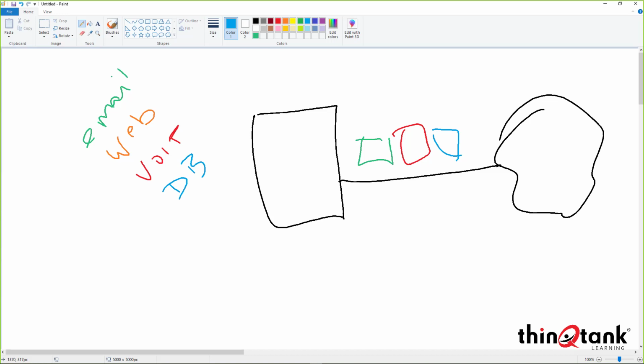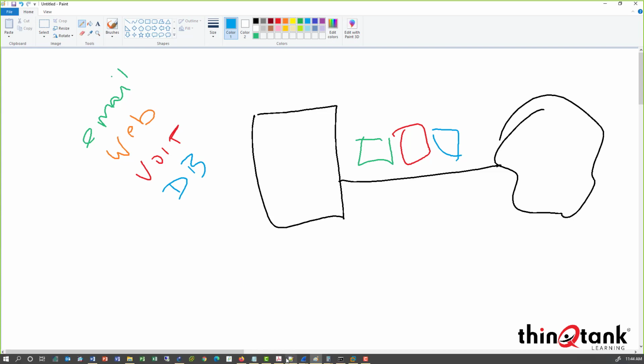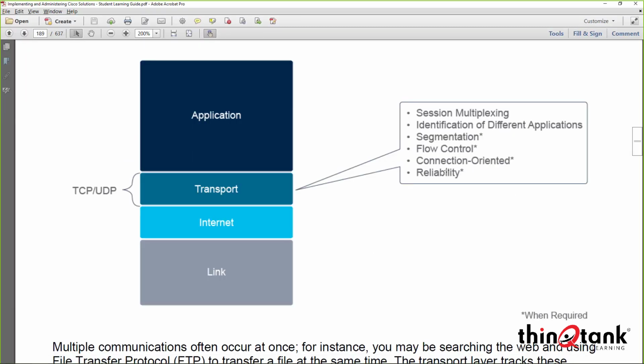I'm multiplexing the use of that circuit, and everybody's kind of getting somewhat equal access. It's not perfectly equal, but equal access to those network resources. So that's what they mean by session multiplexing in this particular case.